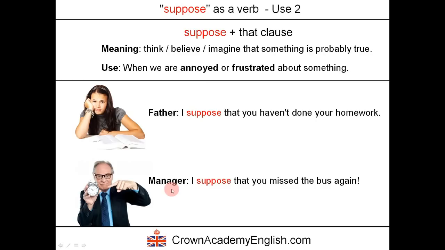And the manager is annoyed because you are late, and the manager says to you, I suppose that you missed the bus again. So clearly the manager is fed up of you being late and of you always saying, I missed the bus. Okay, so he's using this word, so it indicates that he is frustrated and annoyed. I suppose that you missed the bus again. And in both of these examples, we are using the word that. But we could say it without that. We could say, I suppose you missed the bus again.